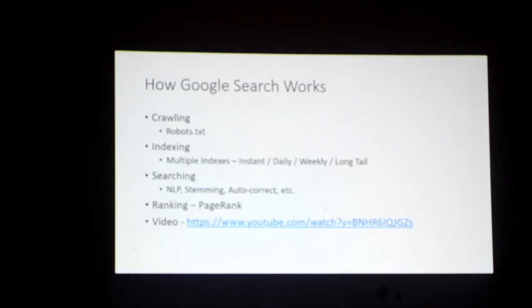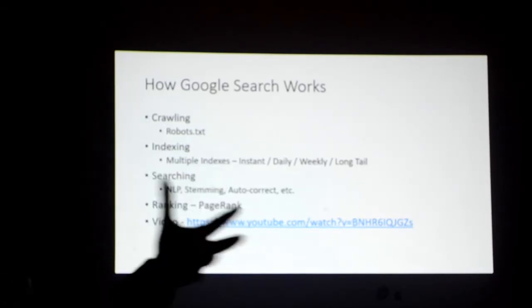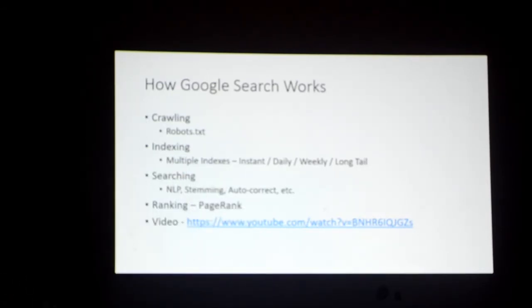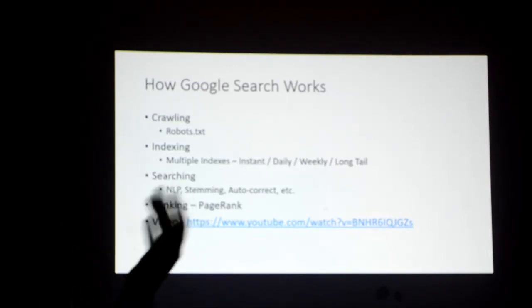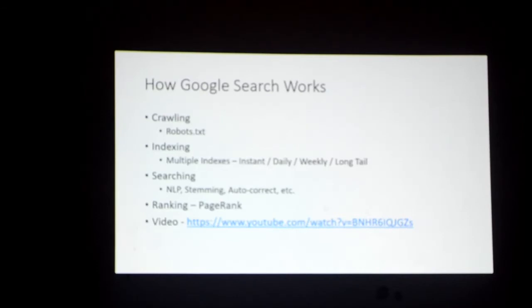Crawled means, does everybody know what crawling is? You start at a page, you find all the links, you go to those pages, you take the text, and you find all the links of that page, like a spider. So you start with a small web and keep increasing the size of the web with all the links from those pages. It seeds the internet with all this data and starts crawling. And robots.txt is what people use to prevent crawling and things like that.